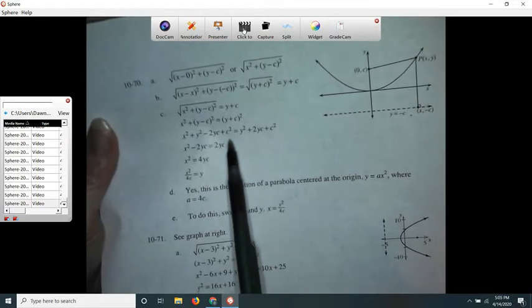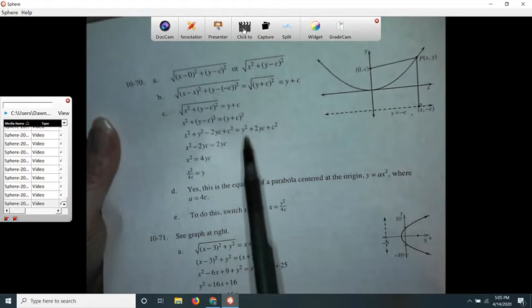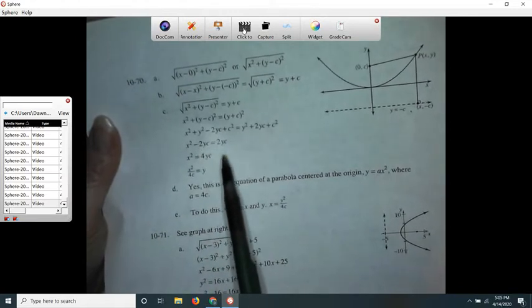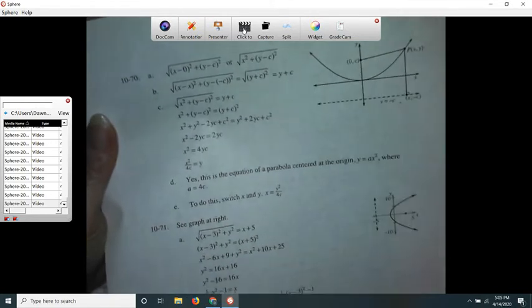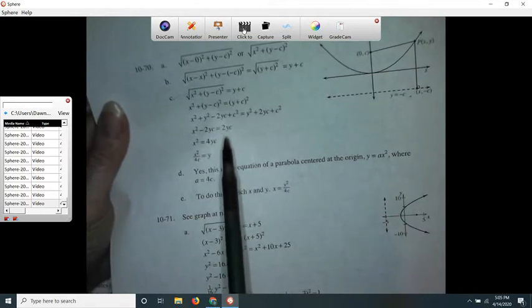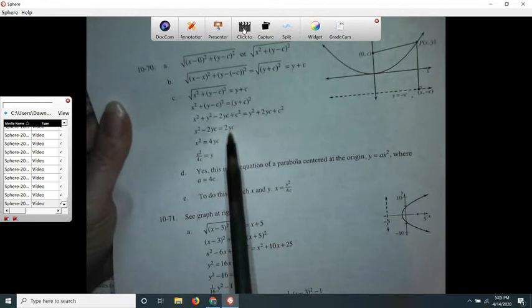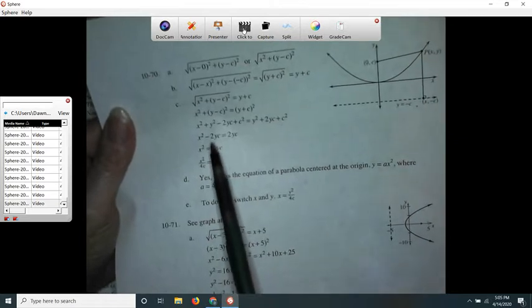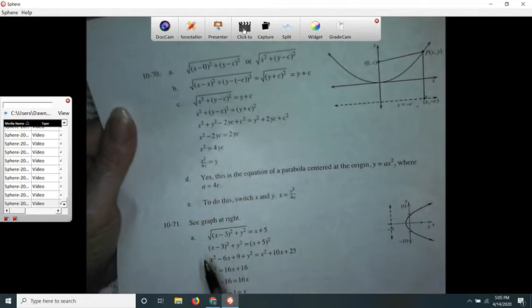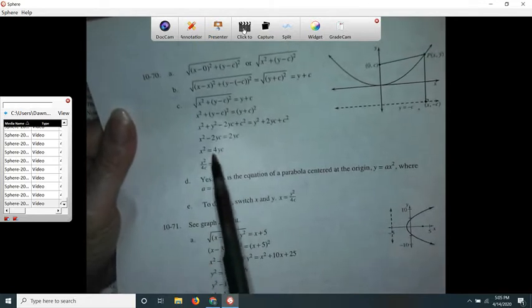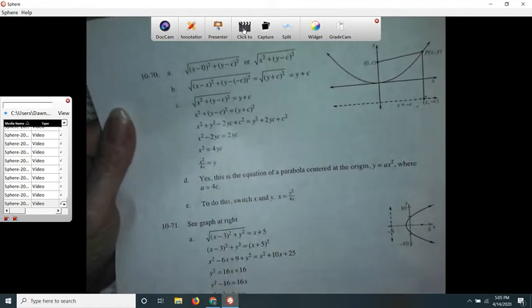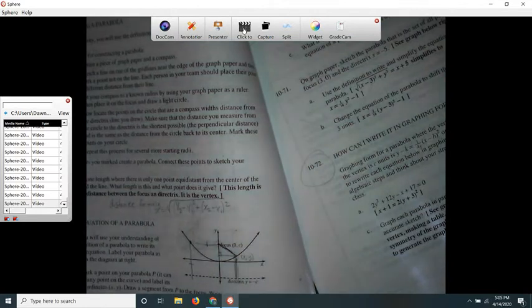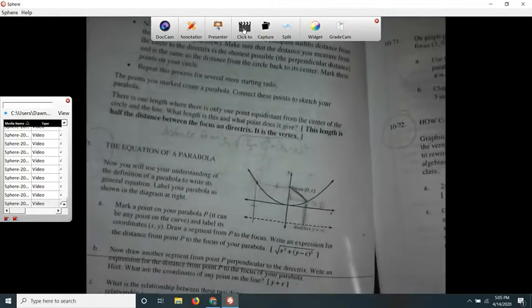Now, I don't know if you can notice this right away, but this y squared and that y squared cancel out. These c squareds cancel out. So stuff was canceling out. What was I supposed to solve it for? y, right? So I can add this to both sides and get that. And then I can divide both sides by 4c and get that. Okay, so that is just kind of a derivation of the equation of a parabola.